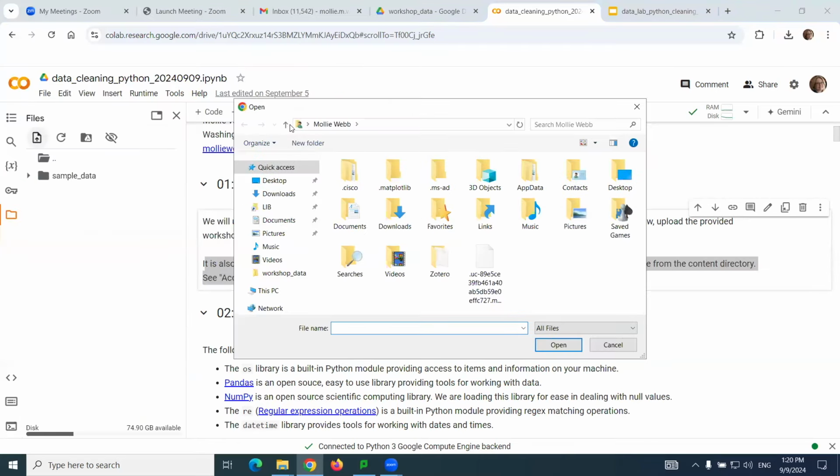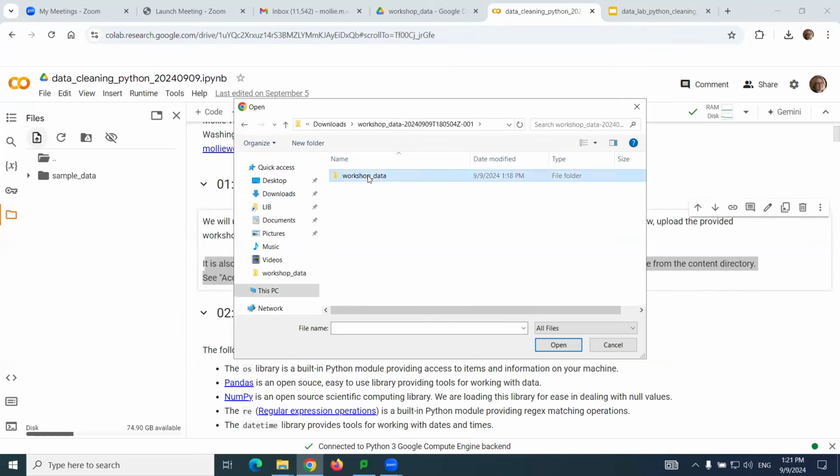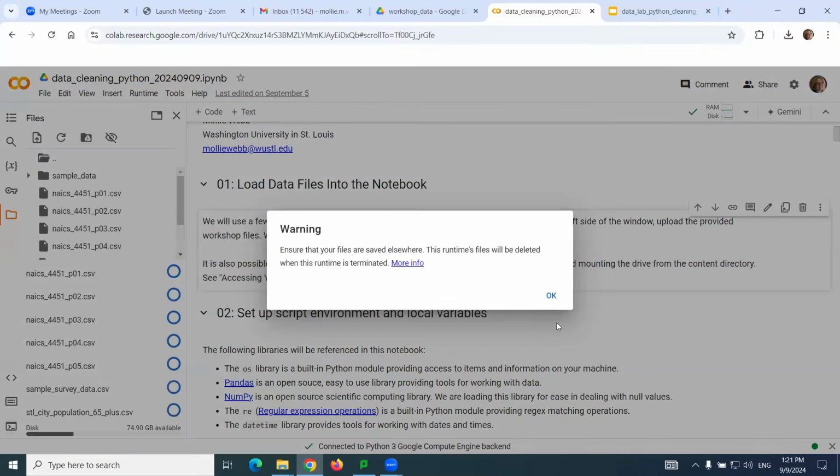Then I'm going to navigate to my downloads or wherever you saved your files from the Google Drive folder, navigate to that location. So I'm going to navigate to where those are. I'm going to click and drag a little polygon to highlight or select all of these. I could also hit Control A. That would select all of these records. And then I'm going to click Open.